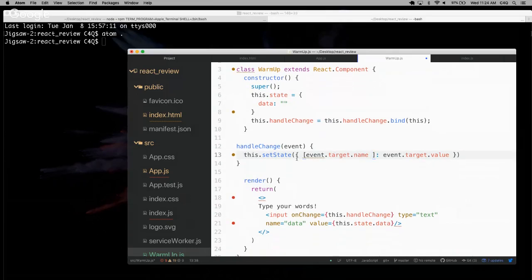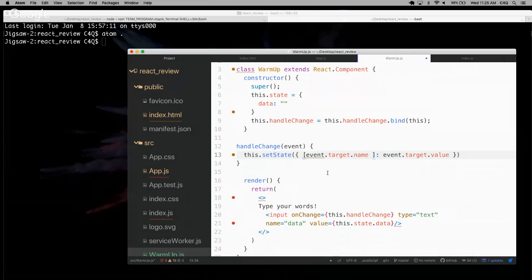Then I would go in at the key in our state of lastName, because that would be this name. If the change happened in this input, the name would be the data. So we'd be able to listen to multiple changes on our form in the same spot. event.target.name we saw was data. But if I had a different input, this name could say something else like email, and then event.target.name would be the word email.